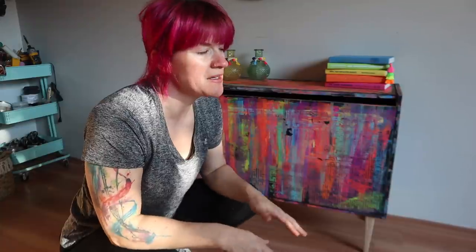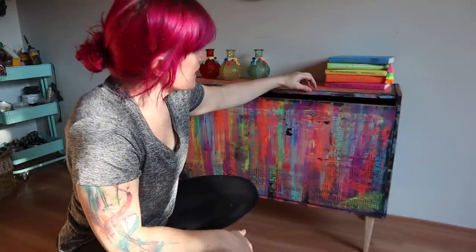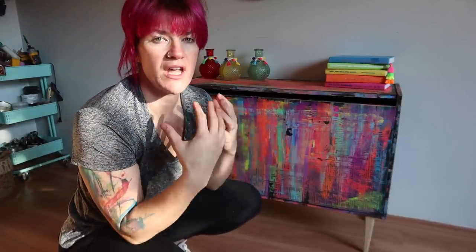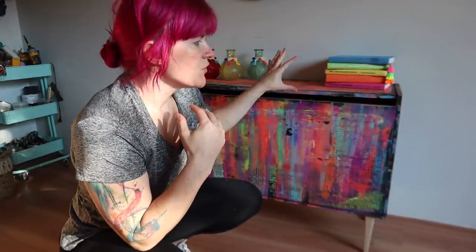You just clear your mind, do what you want to do. I think that being able to create the textures and using your hands is a great release for when you're stressed out or you're having a hard day. And I think that sometimes that's why painting and creating with our hands really helps us.